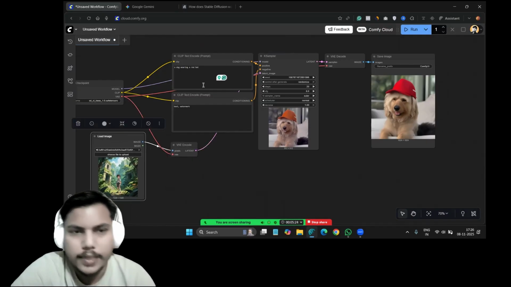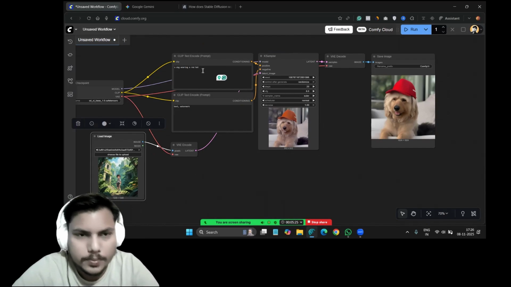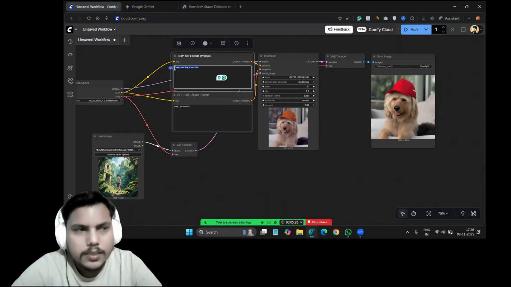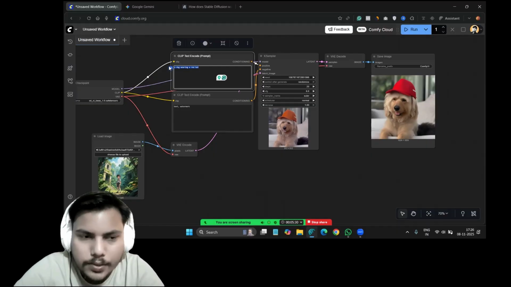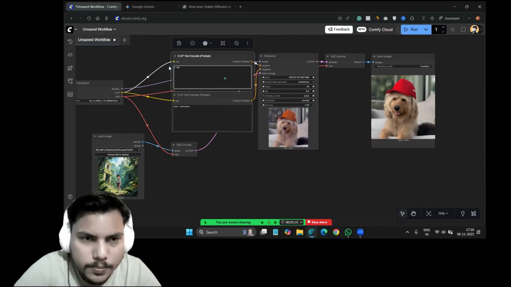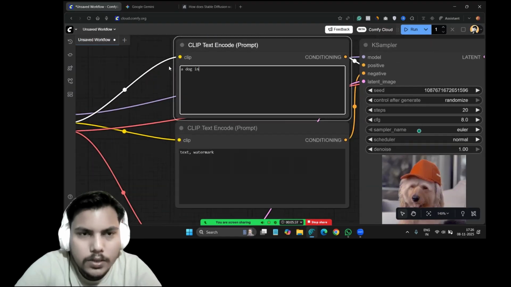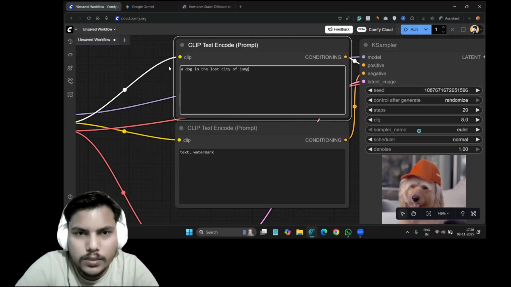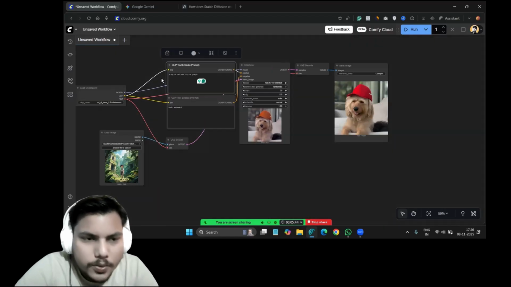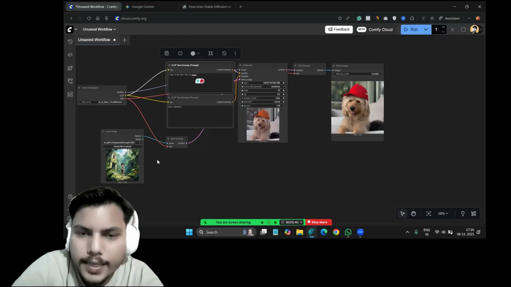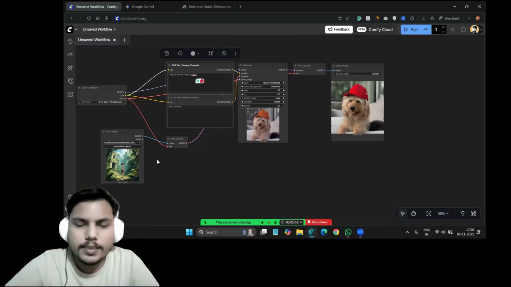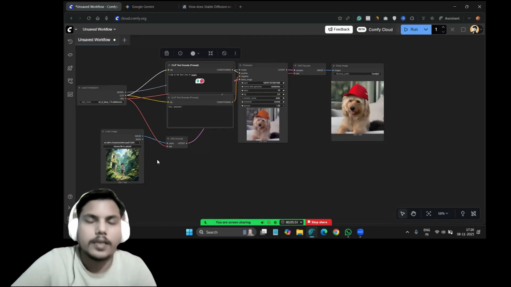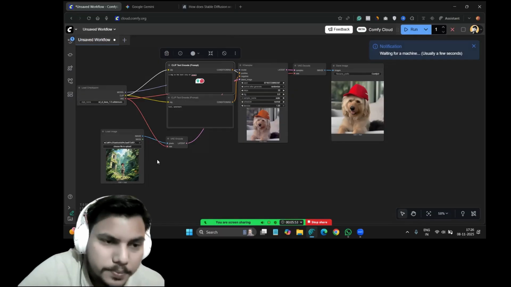Now let's run the prompt: dog in the jungle. Let's see if we get the same results. First, let's run this, then we'll talk about the results and how it works.